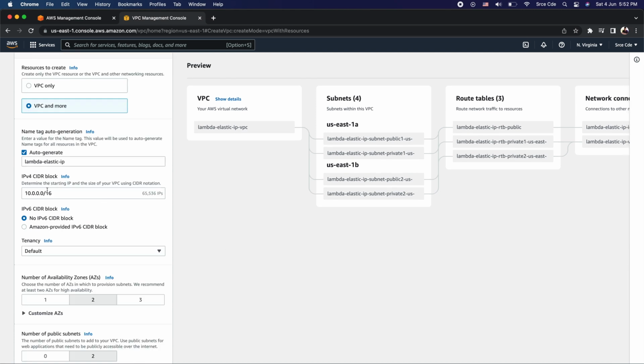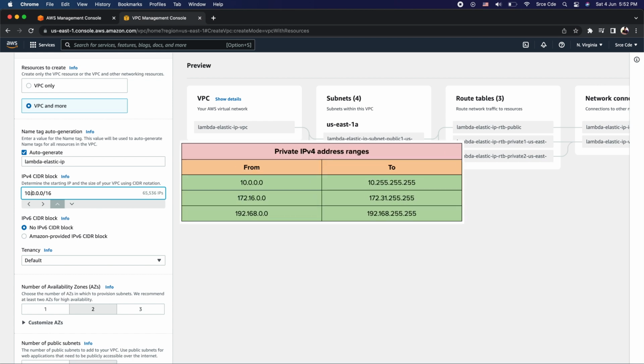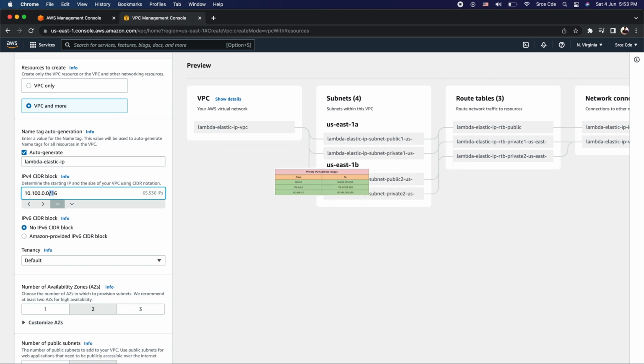Now the next step is to configure the IPv4 CIDR block. Here we need to enter the starting IP address of the VPC and then provide the CIDR notation to define the size of your VPC. So here I will enter the starting IP address as 10.100.0.0, and then for the CIDR notation part I will say /16. It's because we want the subnet size to be as large as possible, and the acceptable CIDR notation ranges from 16 to 28. So you cannot enter a value less than 16 or any value greater than 28. So that's basically the IPv4 CIDR block.